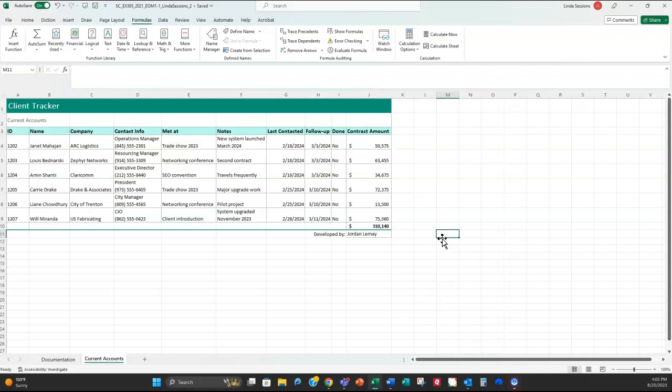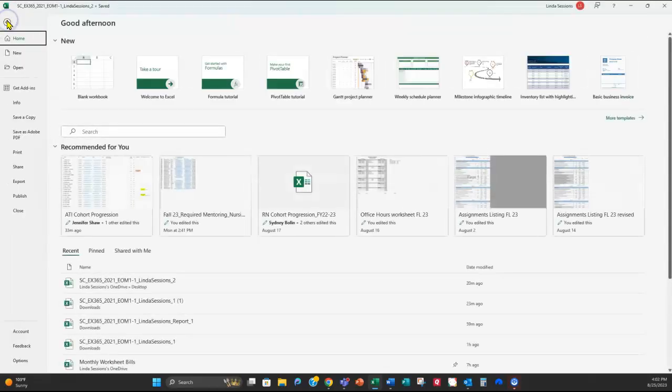So finally, in step 11, I want to change the orientation of the worksheet to landscape. So landscape, there's 2 different orientations you can put with your documents. You can make them landscape, or you can make them portrait. And portrait's like 8 by 10, a landscape would be like 10 by 8. So to do that, there's lots of different ways we can do it. By far the easiest way to do it is up here on the File tab.